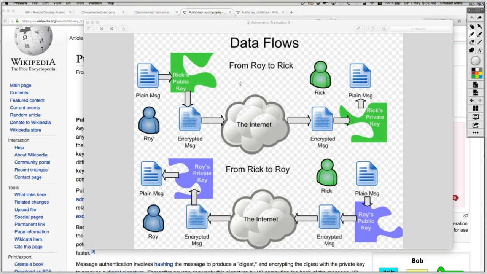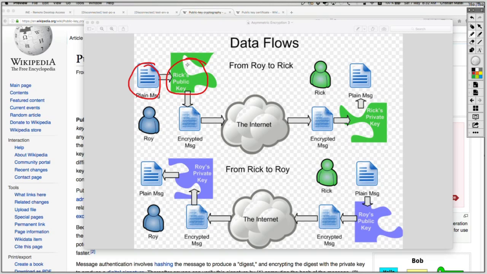So now what's going to happen is that, for example, if Roy wants to send an encrypted, secure message over an unsecure medium like the internet to Rick, Roy is going to take his plain text message as input. He's going to use Rick's public key, which Rick has given away to Roy. He's going to take Rick's public key as the input plus the plain text message.